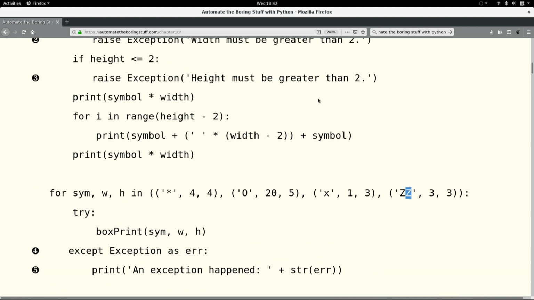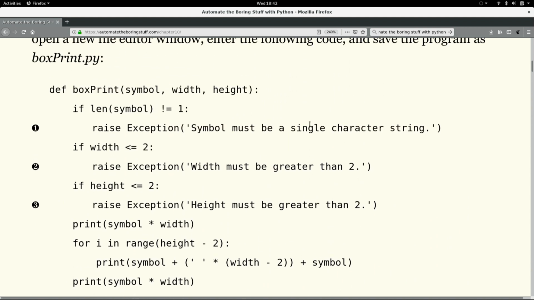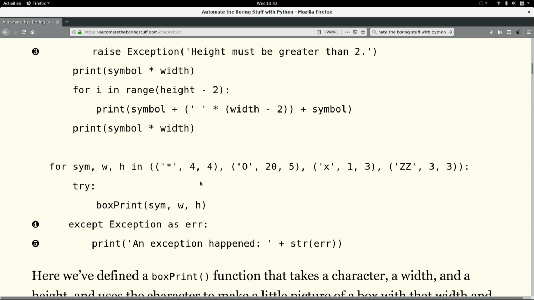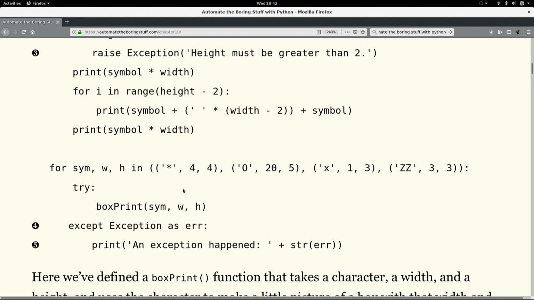So the point is that the first time we call through this, it goes through all these if statements, and none of them are true. And so it prints the box out. Second time, none of them are true. It prints the box out. The third time, this width condition is true. And so we threw this exception by raising it. We raised this exception and stopped normal processing. Because this exception was captured, a print happened, we did not die. If there was no try except here, it would bubble up and stop the entire program.